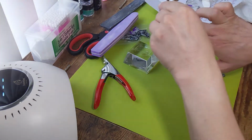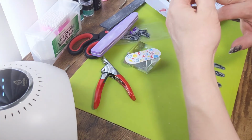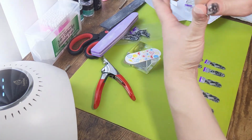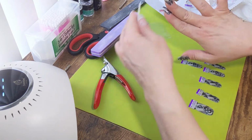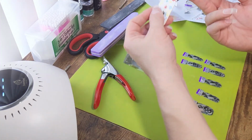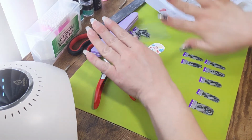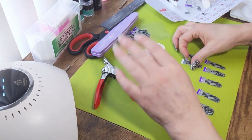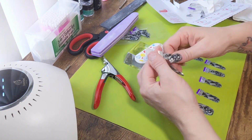And they're long enough for, I mean, these are still pretty long. I shortened the nail, but I could have gone a little longer. If you like long nails, you still have room with these. So these are pretty long, and you have room with these Color Street nail strips. This is pretty cool. So there we go. I'm going to fast forward through the rest so you can watch me apply everything, and I will talk to you in a bit.